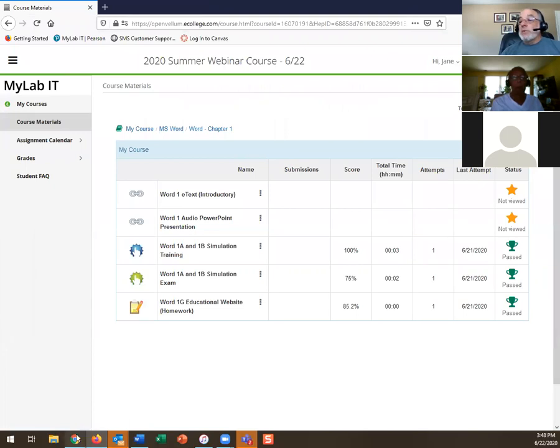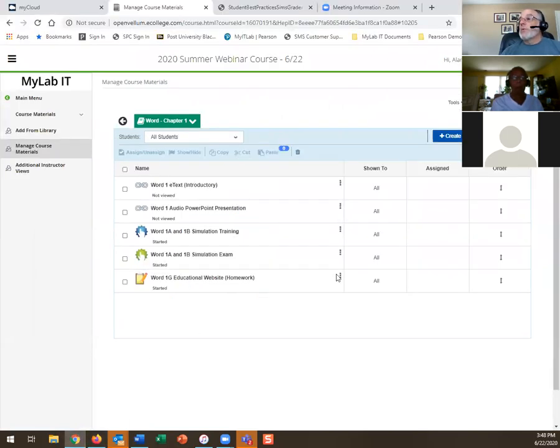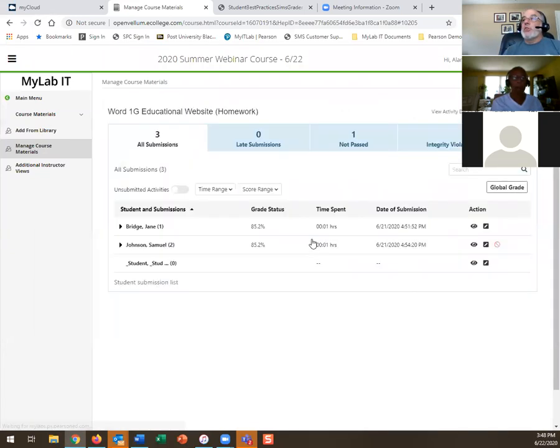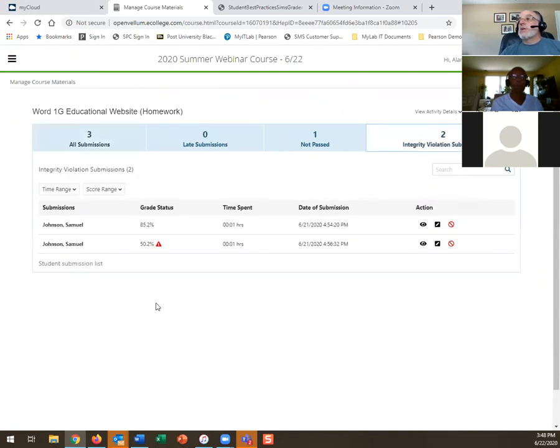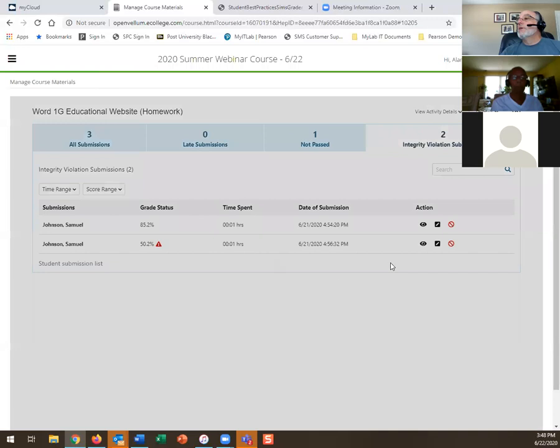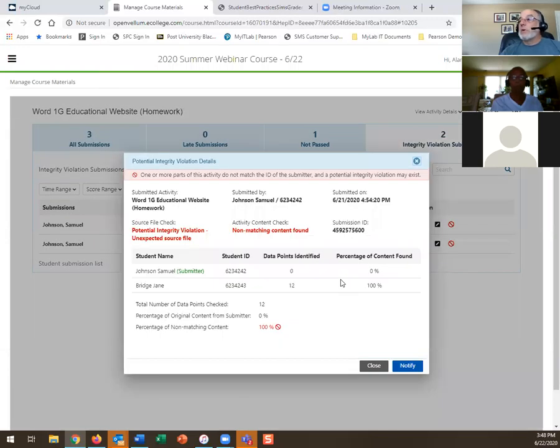But what I want to show you are violations. So integrity violations. So once again, we have a new, I don't know if you've turned on the new view submission for it. You had to turn it on. If you didn't, you have the old one where you scroll, and you can't see anything, right? Well, in this new view submission on the grader projects, it'll say integrity violations. You click that, that will let you see them. And without having to drill into the student submission, you can view the violation report.